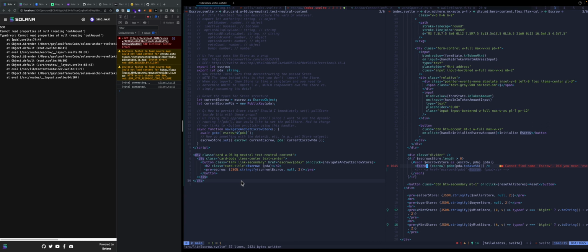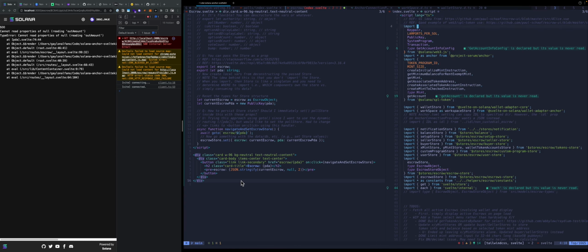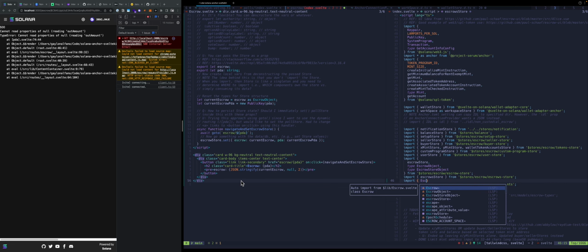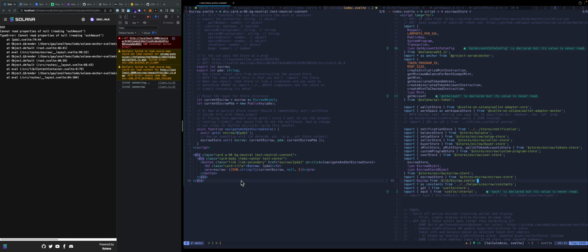So can't find escrow. Yeah, because I haven't done that yet. Now we need to import it. So import escrow component.